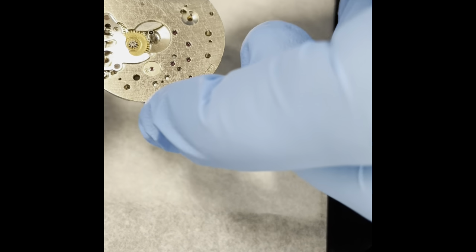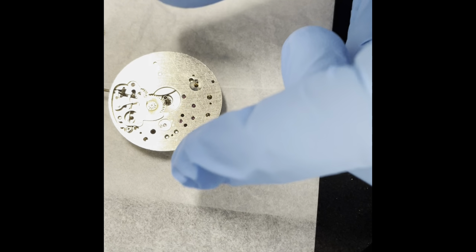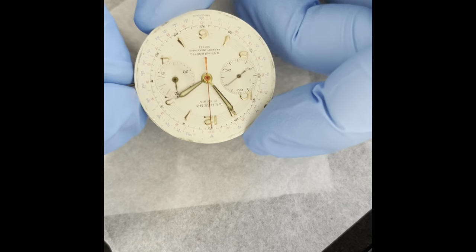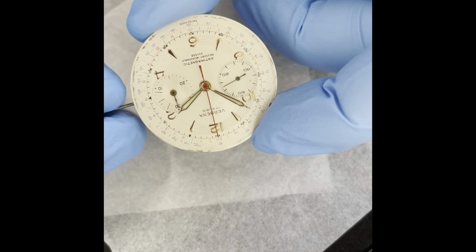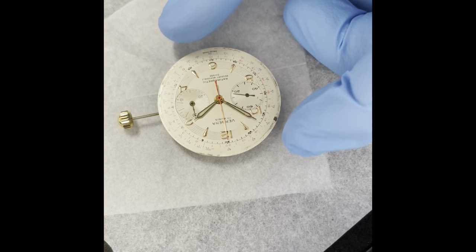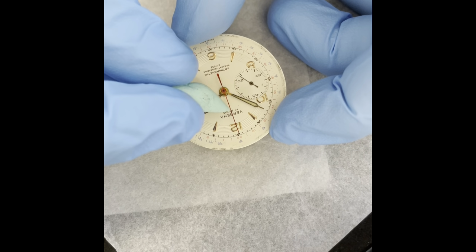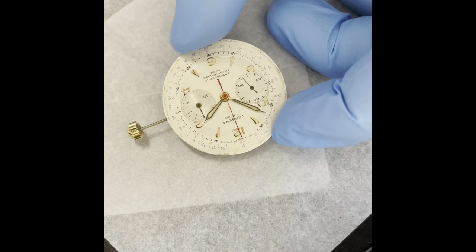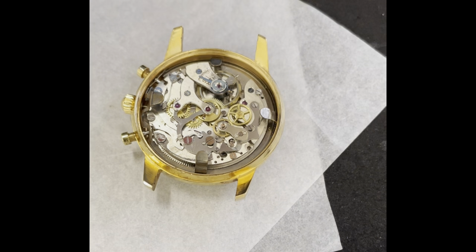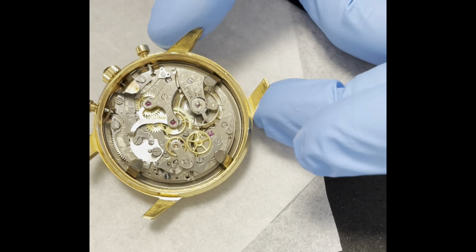With that, I'm going to fit the hour wheel washer, dial, and hands. Okay, I've popped the hands on now. I did skip a little bit of that in the video, but hands on. Next is to put this movement into the case and shorten the stem. So now we have the crown, we have the stem shortened and the crown fitted to the right length. We have the new crown on there, that looks pretty good, happy with that.